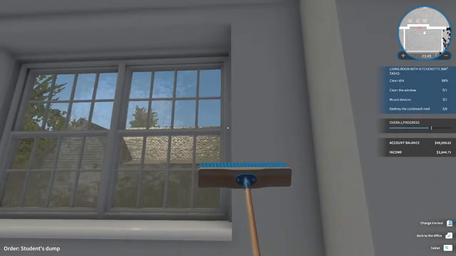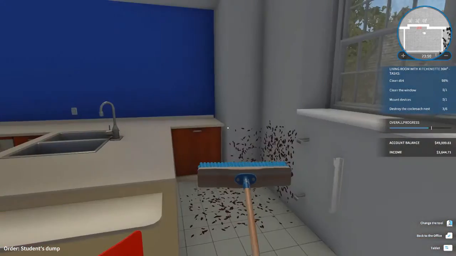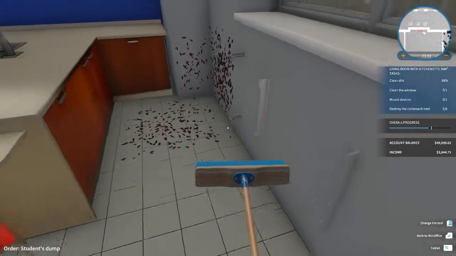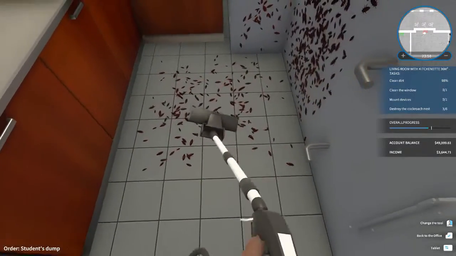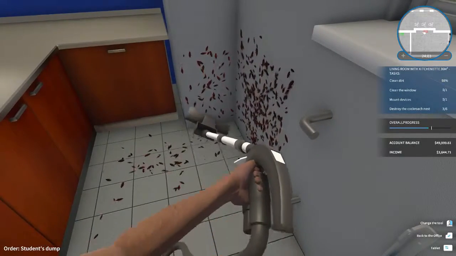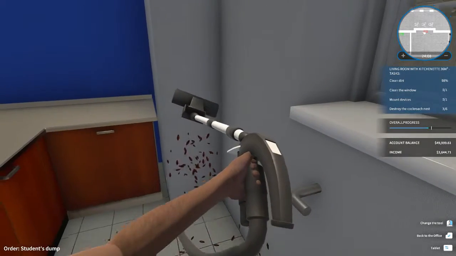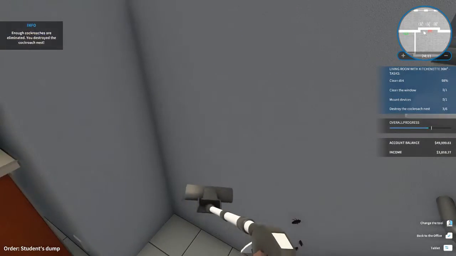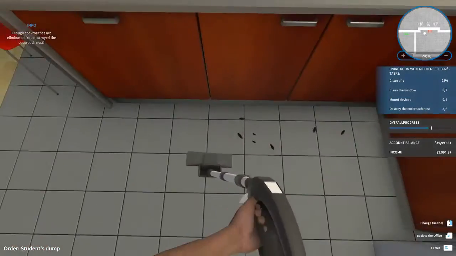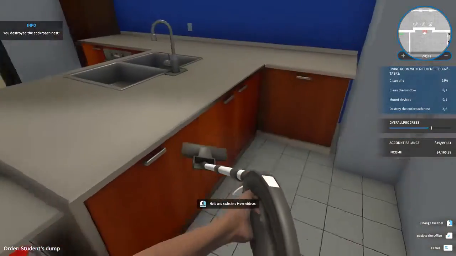Clean. Oh, just all cockroaches. No cockroaches. I do not like the cockroaches. Clean the window, mount devices, destroy the cockroach nest. Hoover you up. Yeesh. Enough cockroaches are eliminated, you destroyed the cockroach nest. Nope. And you need them all sucked up.